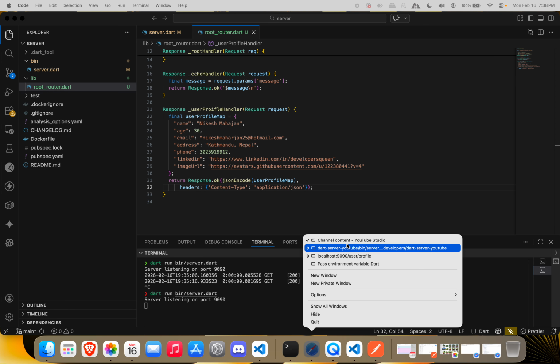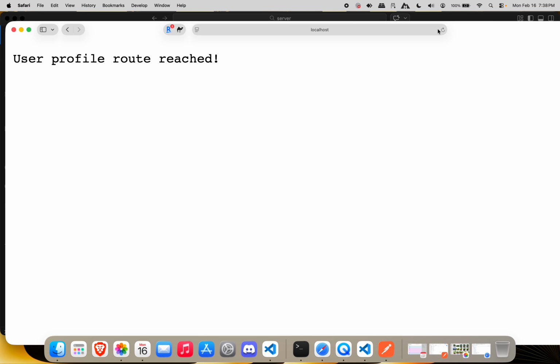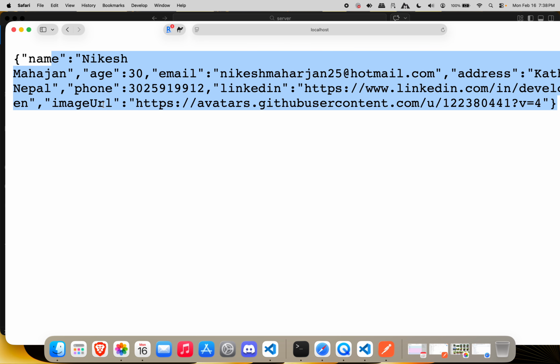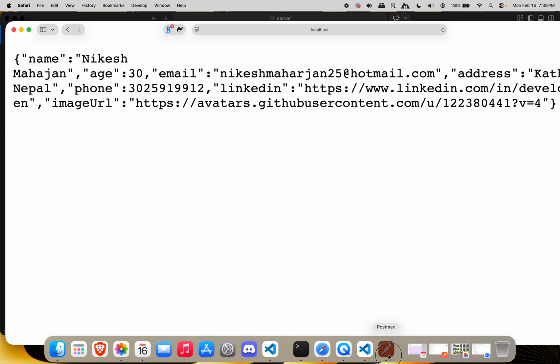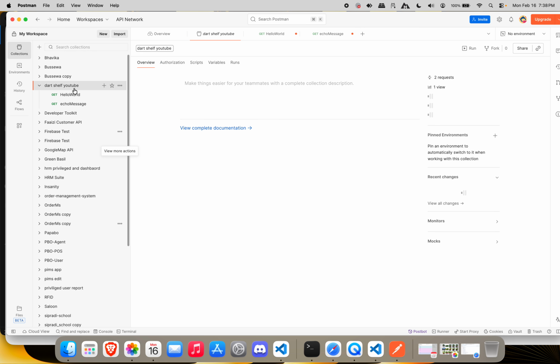Now open up the browser and refresh. Then you can see the value returning over here, but in here we cannot see whether it's actually responding with JSON or a plain string, so we do not know, right? For that purpose we'll be using Postman.